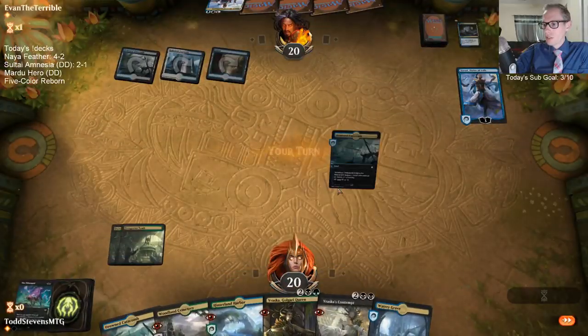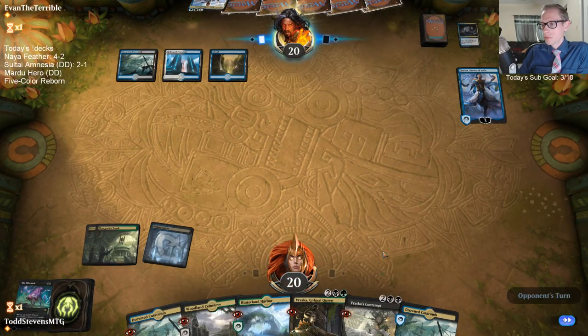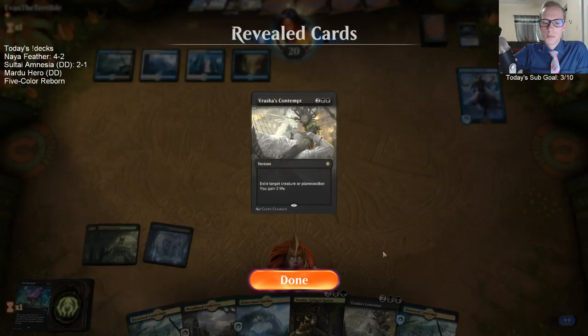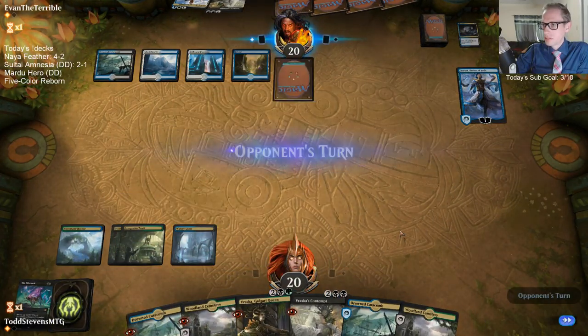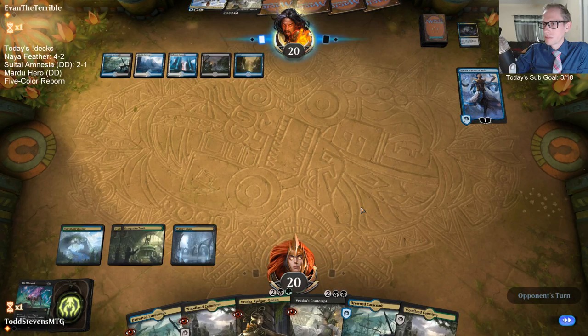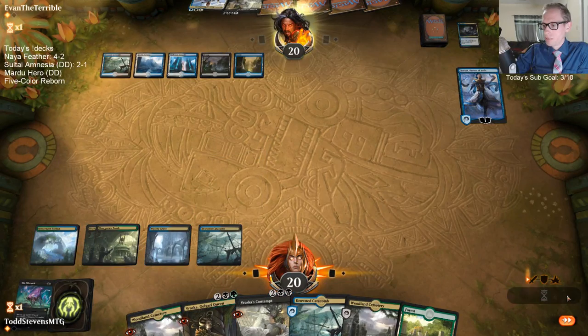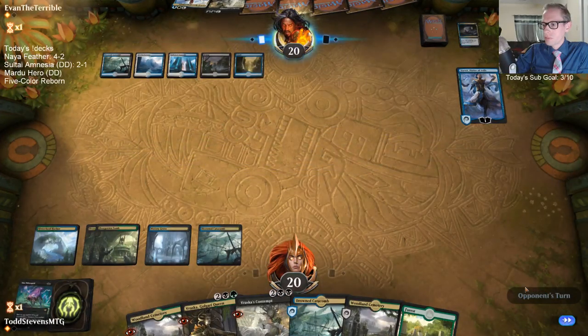What's the chance this Golgari Queen actually resolves? Very low. Well, I can just sit back and make some land drops. The Narset doesn't do anything anymore. I'm not pressured into doing anything right now. I'm sure I can make more land drops than they can.